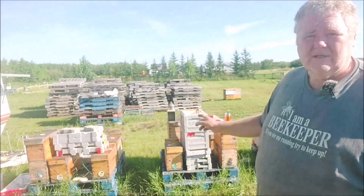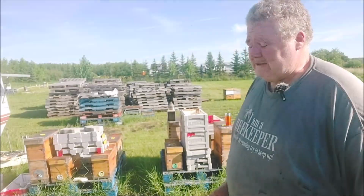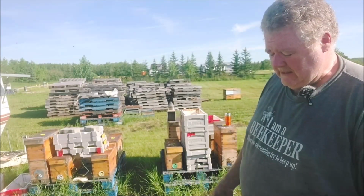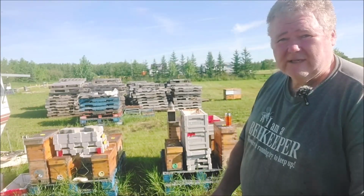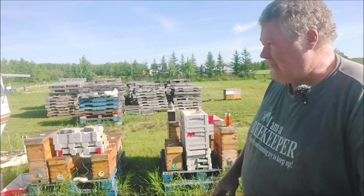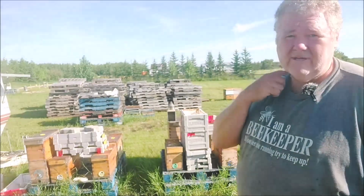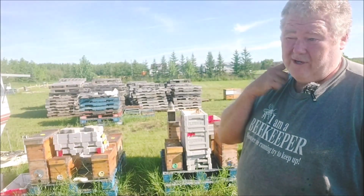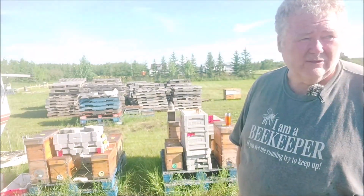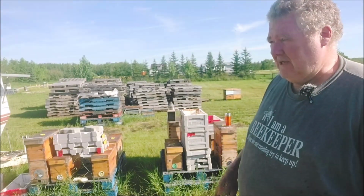So I got the smoker started up there. I got my coffee, all important coffee. So it's a wee bit early. Hopefully they don't pound me too bad. They were getting kind of excited last time I was here. I took quite a few stings. But it rained last night, rained the night before, evening before. So Monday evening, we got some really heavy thunderstorms here. It was quite incredible. And then I can see it did rain a bit again last night.